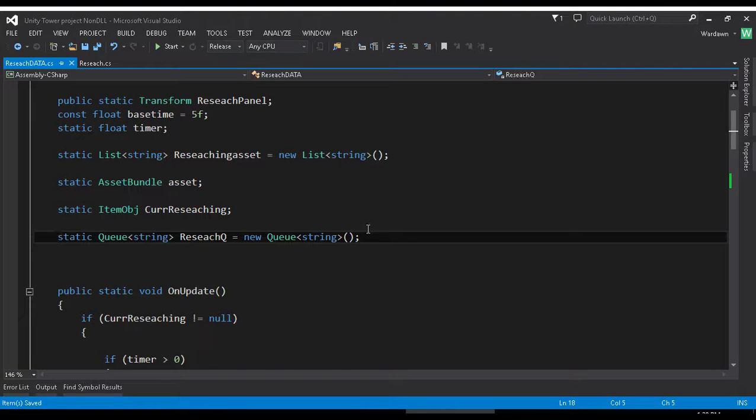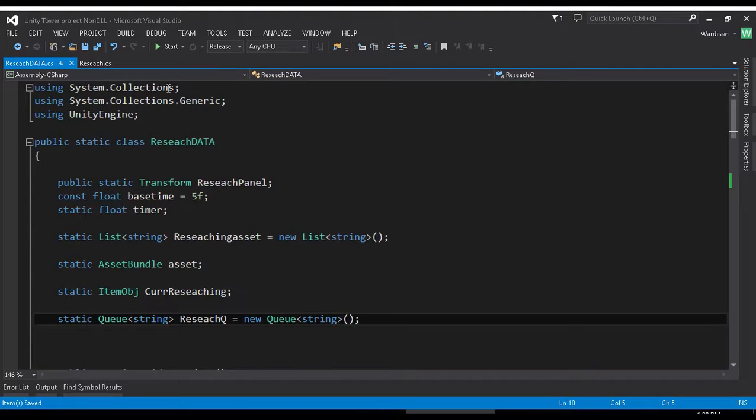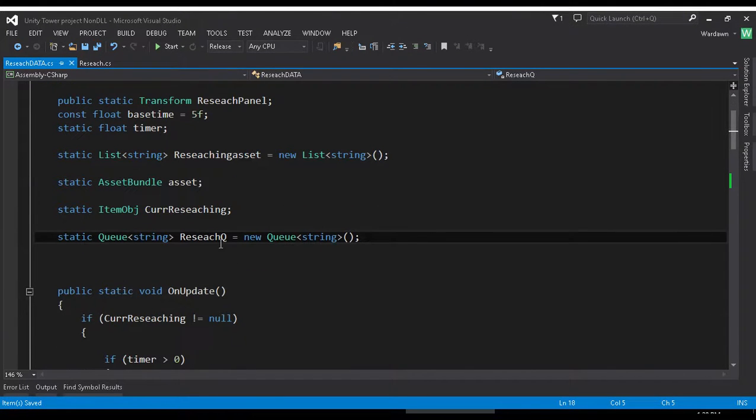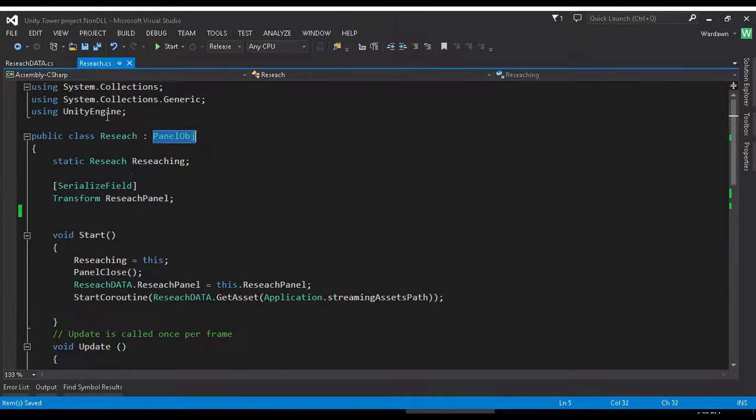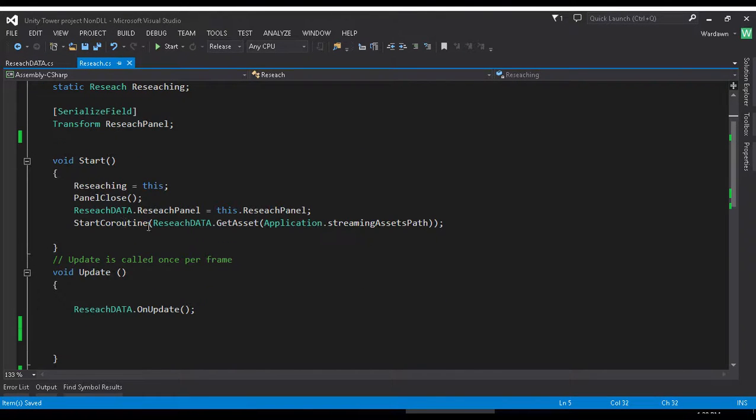So when the game actually starts, this object right here, the research thing, when it does its start method up here, it starts a coroutine, and then we could do an initial spawn. This actually disables itself. Okay, we do panel.disable, right?